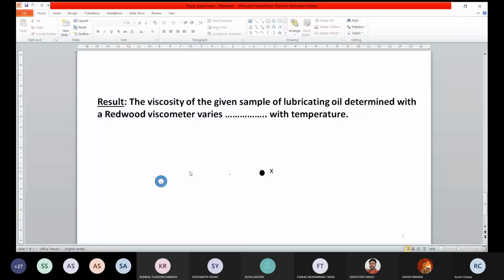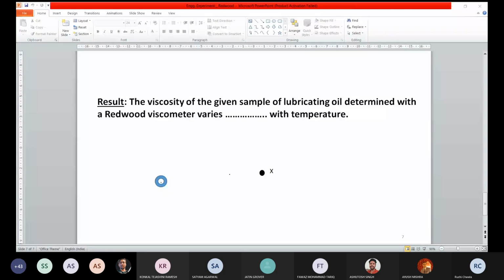And the scale should always be stated on the graph paper that you are using. Ideally, the scale should be chosen in such a manner that more than half of the graph paper is used. It's not that the graph paper is of the size of your practical file and the graph is just in one corner of it. It should cover at least 3/4 of the graph paper. Is it clear? So these were some instructions regarding the plotting of the graph.